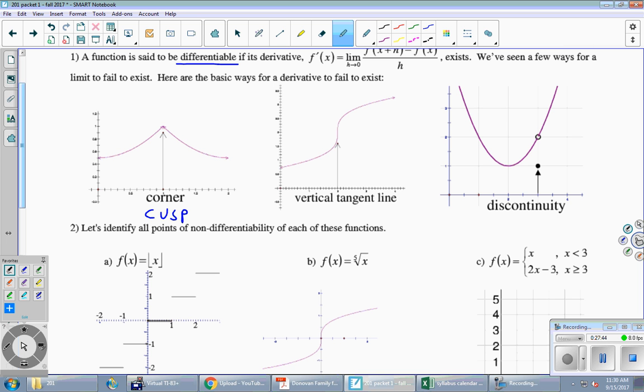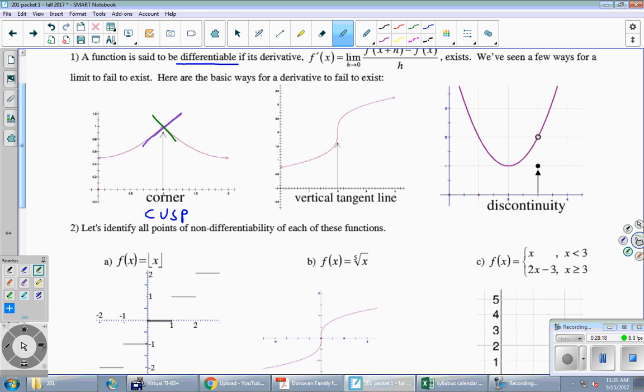Well, if I think about derivatives on the left-hand side of that point, what kind of slopes are these? Those are all positive slopes, right? And if I were to draw the quote-unquote last one, I mean, there isn't a technical last one, but it's roughly that. And then if I think about approaching from above this point, what kind of slopes are these? Negative, and so the quote-unquote last tangent line there is that. Are you going to get the same slope for your tangent lines coming this way as you are coming this way? No, they're not going to match up at all, right?